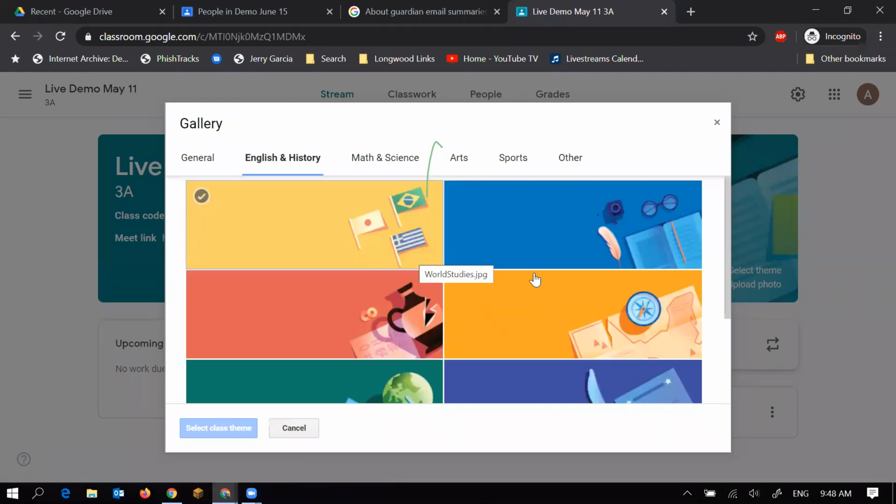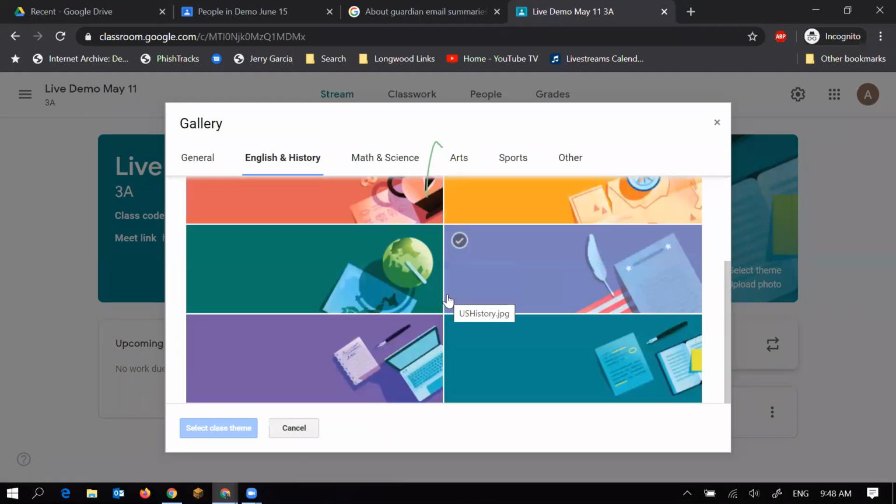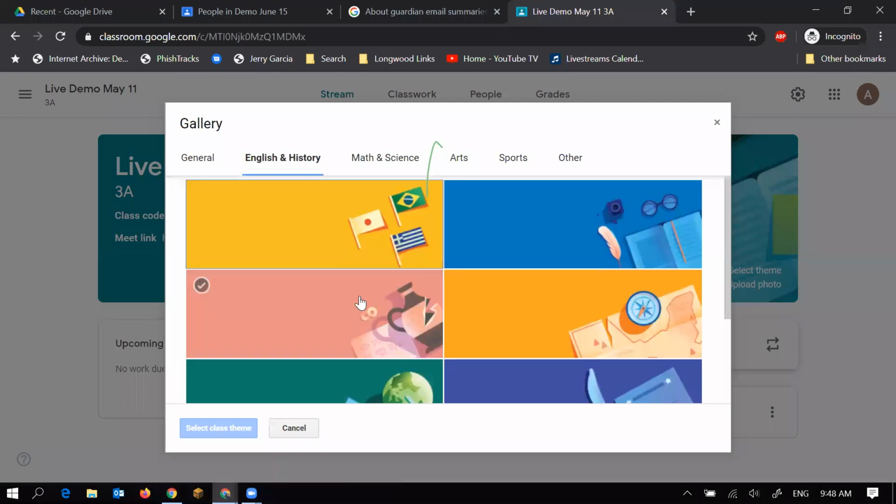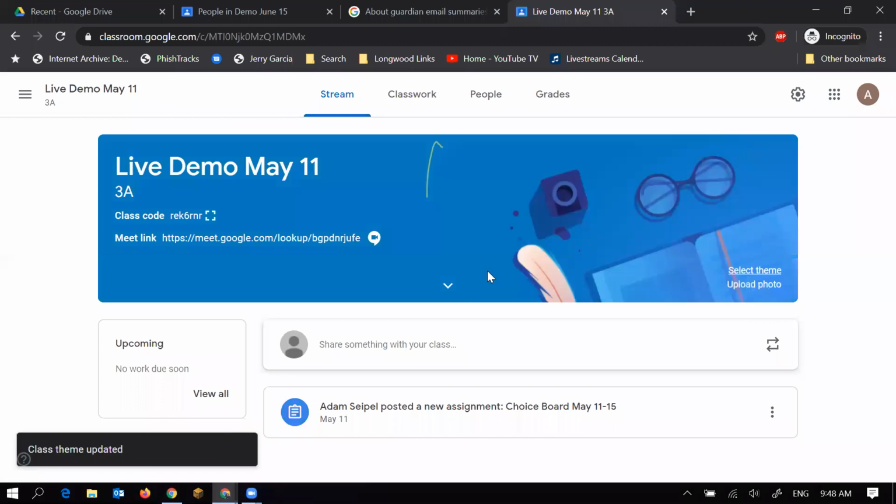So again, I taught English, and so I can select, let's see, we'll do this one here, select class theme, and it will change all of the color within this particular class. You can also do a custom one, so you can upload a photo. I've seen a lot of people use GIFs lately to do some cool stuff and have them move through here as well.